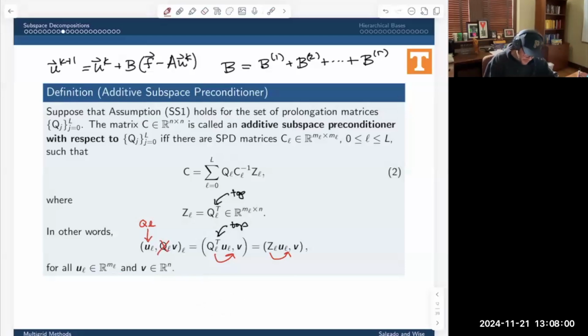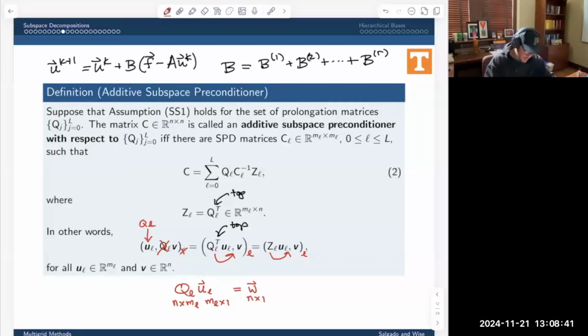So we could do the multiplication Q_L times U_L. That should make sense because this is going to be N times M_L, and this is M_L by 1. So that gives me a result, which is going to be some vector W, which is going to be N by 1. Okay, so I have it wrong here. The other mistake is that that should be L there, no L there, and then I put L here and here. Okay, so I'll fix that up.